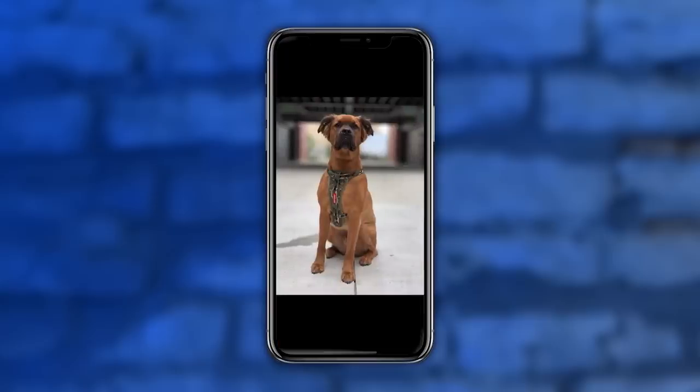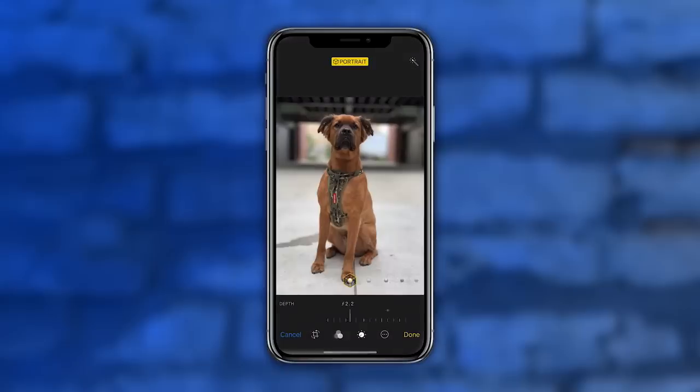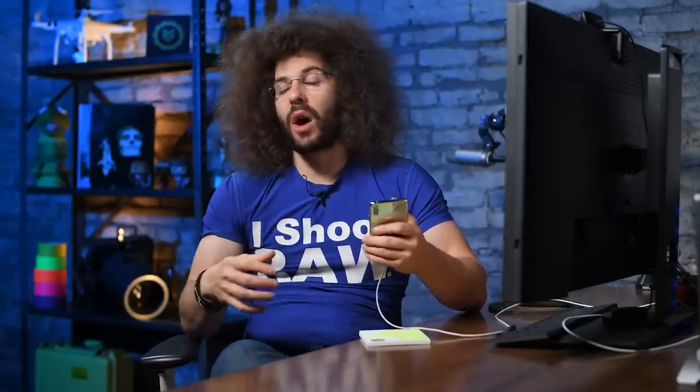Moving on to the next one — we've got the dog named Parker. I'm going to do an f1.4 iPhone test versus the same focal length on a professional camera to see how the results turn out — that's going to be a fun video. What I like about this mode using f-stop labels — rather than just 'blur more or blur less' — is that people are going to learn: at f16 the background is more in focus, at f1.4 the background is less in focus. They may not understand what bokeh is, but how cool is it that we're teaching people photography through this app. It's a great training ground to get people interested in photography so they'd like to try their hand with a bigger camera and lenses.